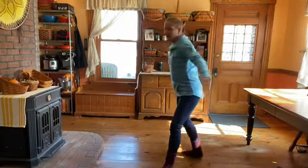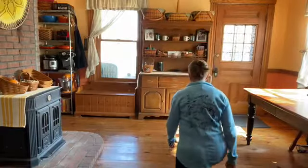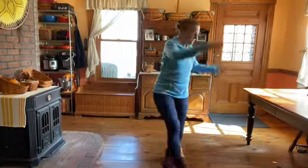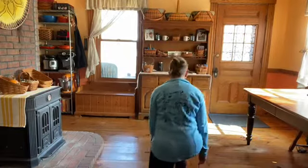Start here, up, spin, left knee down. Here, up, spin, left knee down.